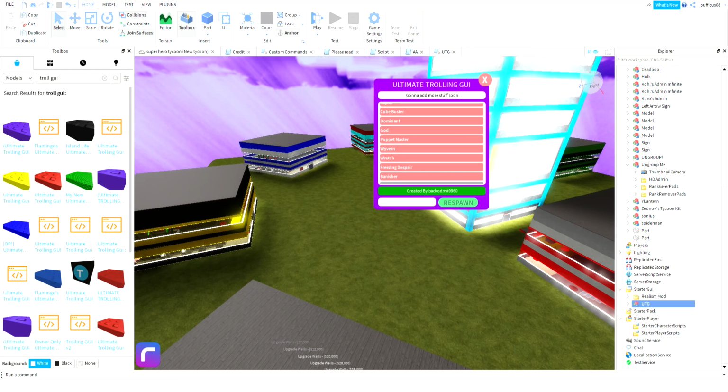Publish to Roblox and then open group, open Roblox player. Make sure it's that version of Roblox.